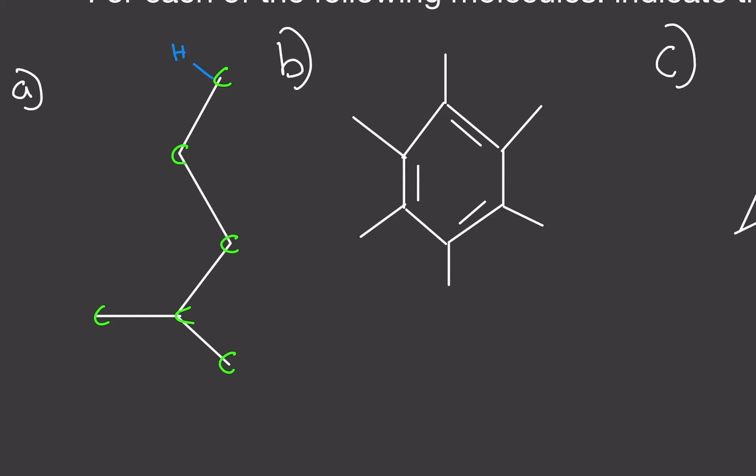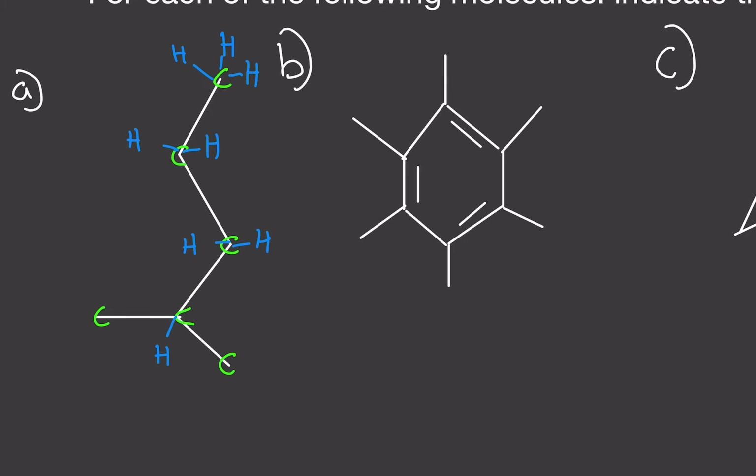14, okay. 1. We're at the end of the line, so you must have 3. This one has 2. This one has 2. This one has 1. Because we have 1 bond here, another one here, another one here. This carbon's missing a bond, so it must be a hydrogen. This one has 3, because we're at the end of the line. This one has 3.